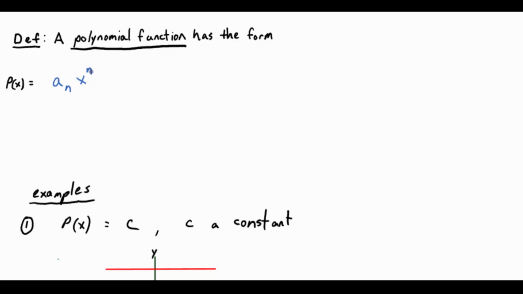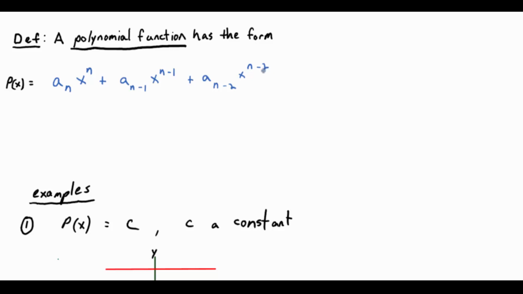Or let me restate that. a_n x to the n could be called the leading term, and a_n could be the lead coefficient. And it really will be in the lead if you write it in descending powers of x. The next one we could write as a subscript n minus 1, x to the n minus 1. The next one we could write, I bet you could predict, what would the subscript be? n minus 2, x to the n minus 2.